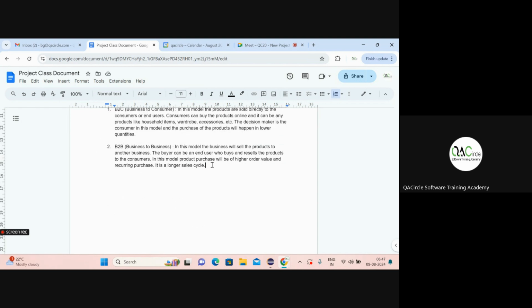Now let's understand one more model. How does this particular model work, and what is it? That is B2B2C, business to business to consumer.